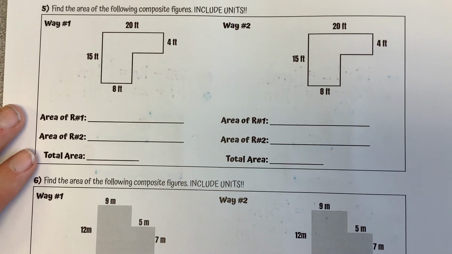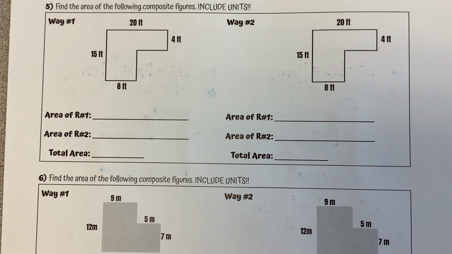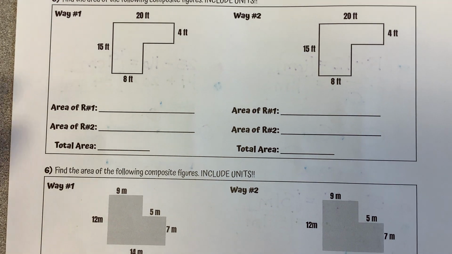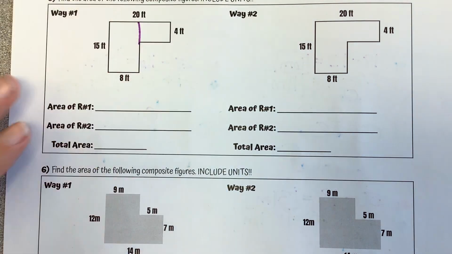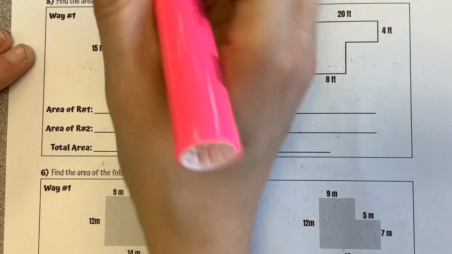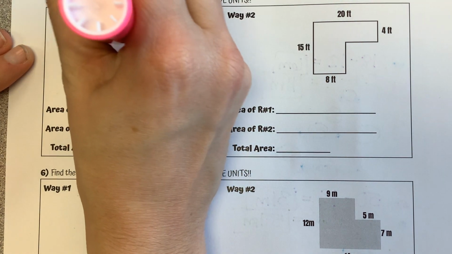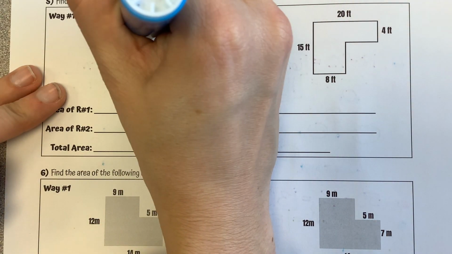So let's look at this again. Same thing, we're given 2 of the same option. So I'm gonna show it dividing it both ways. First, I'm gonna divide it vertically, then I'm gonna divide it horizontally. So here I have it split vertically. I have my rectangle here. And I have my rectangle here.